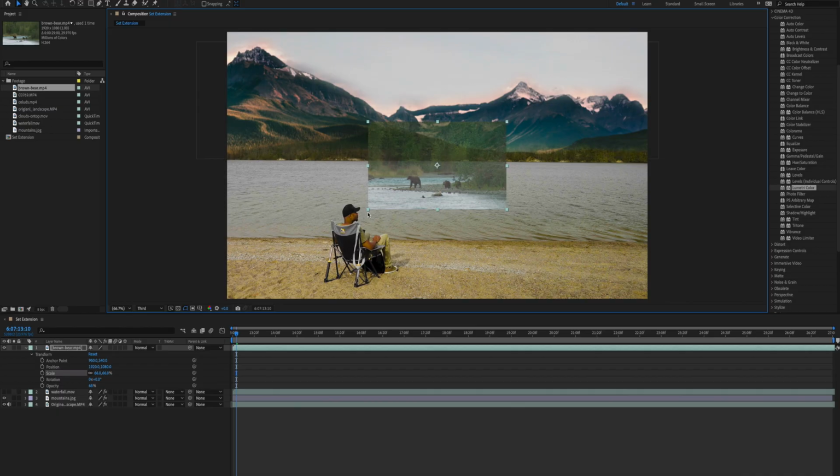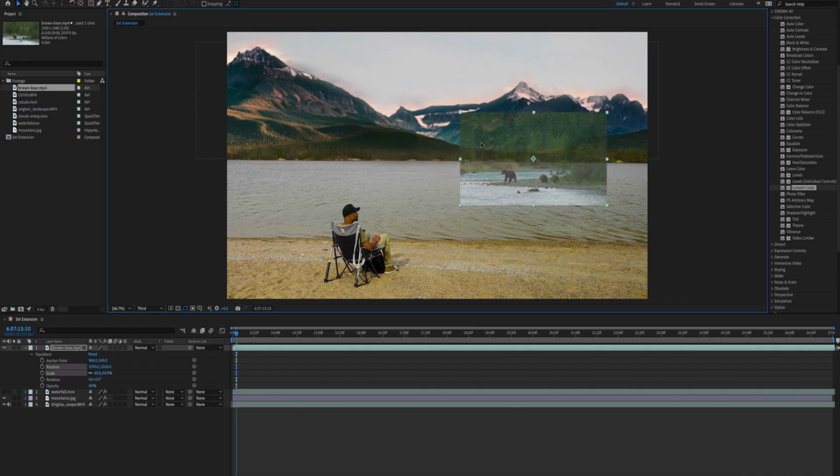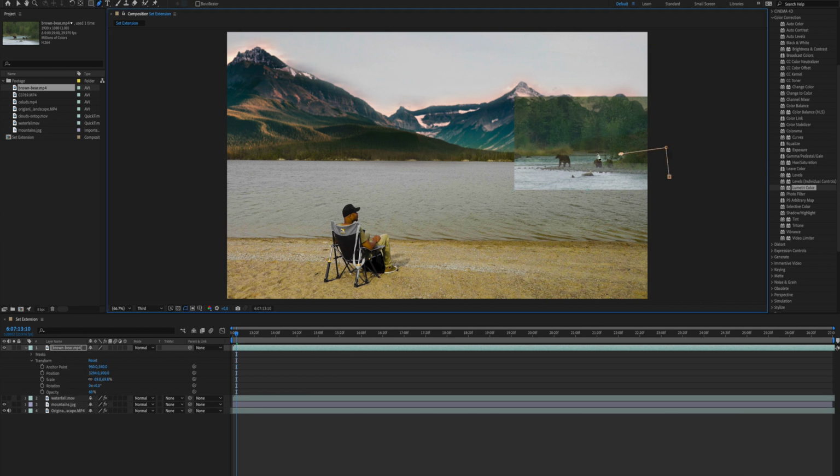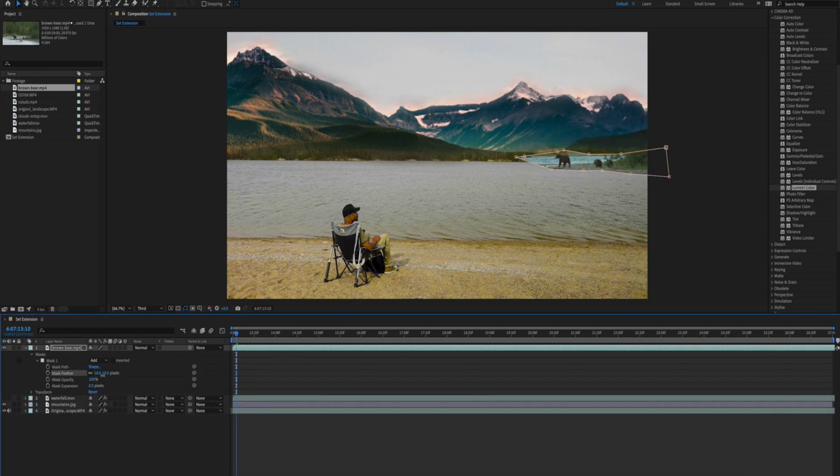So we'll do the same thing for the bears. We'll add it into the timeline and move it into position, scale it to the right size that's more aligned with how far away the bear should be from the shoreline, as well as the main subject sitting in the chair. And so we'll continue to move that right along, adding it in the right position of the water, because we do want a little bit of the water that's coming from the waterfall.